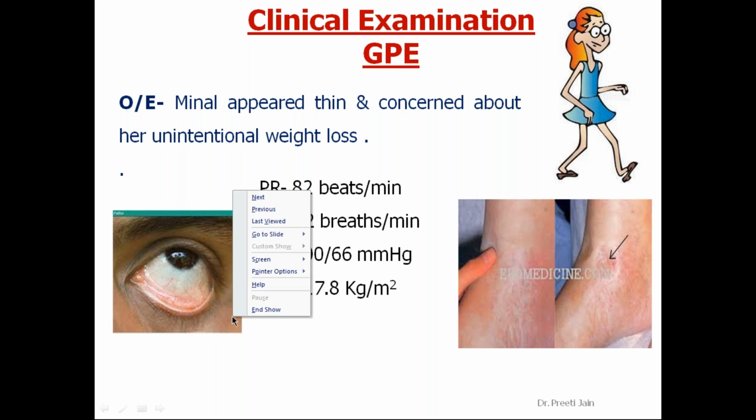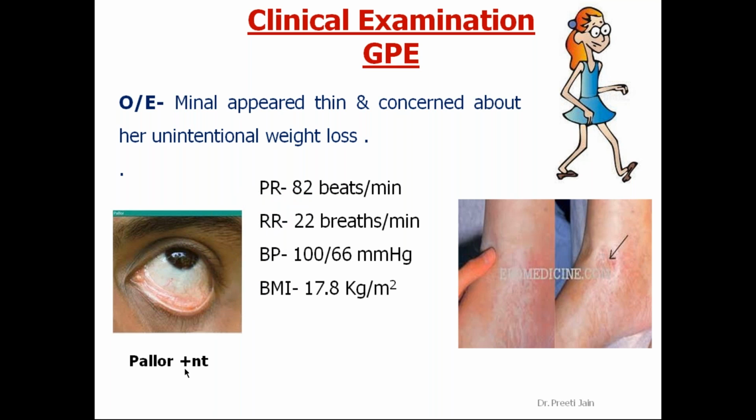You can see that pallor is present, and there is bilateral pedal edema, right? So somehow the defects in her assimilation of nutrients have led to the development of anemia as well, because the manifestation of anemia is pallor, and probably she also has a decrease in proteins, or hypoproteinemia, which has led to edema.